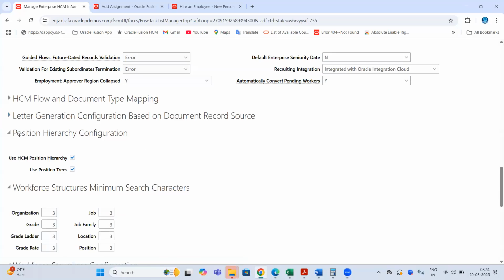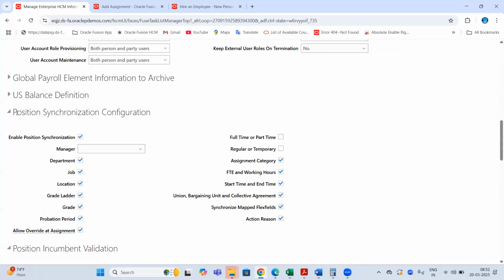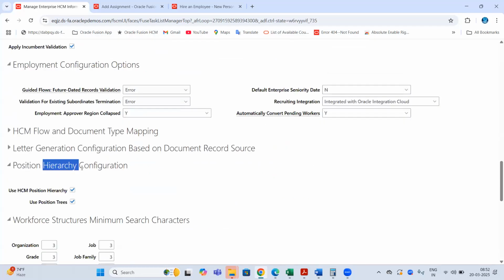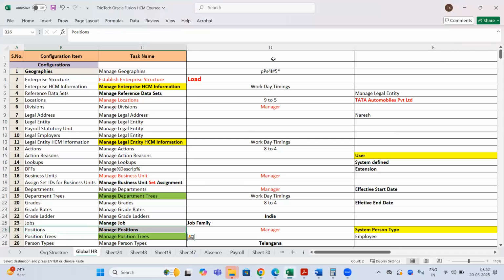Then team, position hierarchy configuration. What is this team? See, within the concept of positions team, we have position hierarchy team. Nothing but, let's say my client given me some 100 or 150 position titles. Kumar, we are using, these are the positions in the system, Kumar.